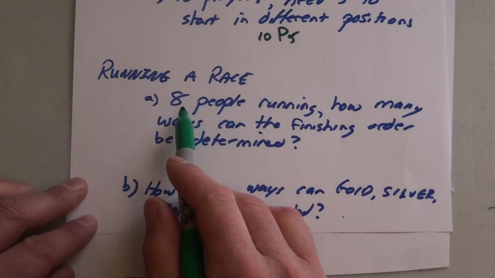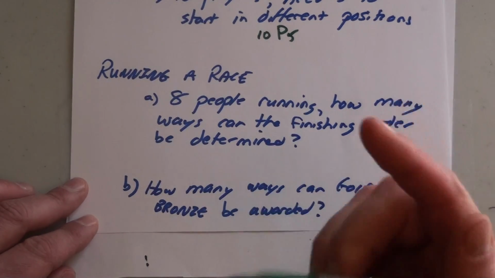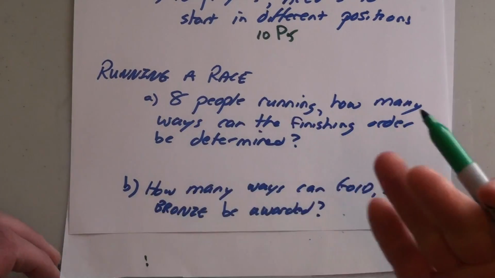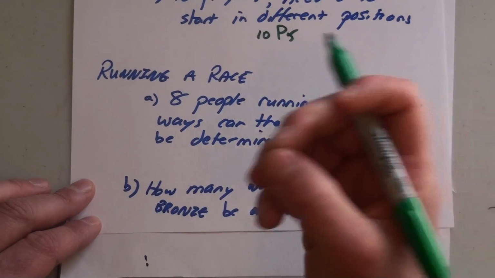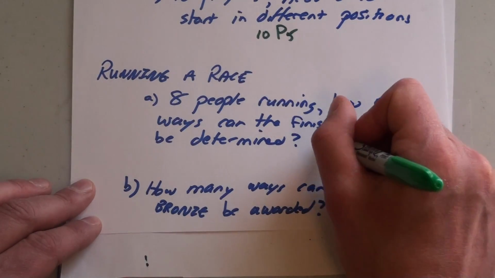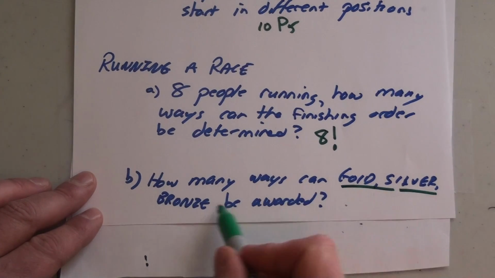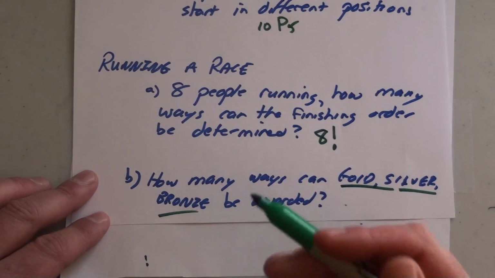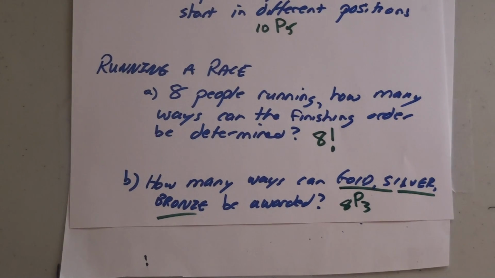Running a race. 8 people running. How many ways can the finishing order be determined out of the 8 runners? You have first place, second place, third place, fourth place, fifth. Once a person has won their spot, they can't be used again for any other positions. So for the 8 people, and again I have the countdown going, there's 8 possibilities for who finishes first, 7 possibilities for who finishes second, and so on, all the way down to 1. It'd be 8 factorial. If I'm going to just assign 3 medals, gold, silver, bronze, and I don't care about the other 5 people, I'm only using those 3 spots, then it'd be 8P3. Okay, that is part 1 of this lesson on organized counting.